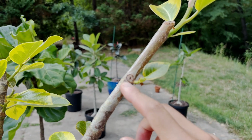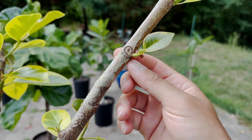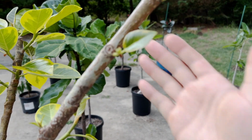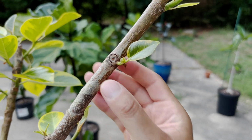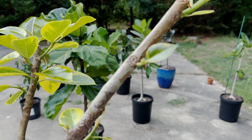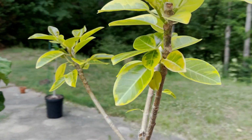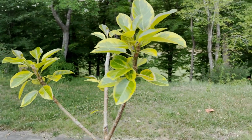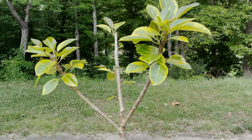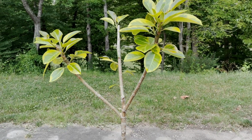Now, I do want to also point out here that just because you chop off a branch at a node, or just because you chop a branch off, doesn't mean that this particular branch or node is going to become dormant. Your tree will push out additional growth. So I did have a branch that used to exist right here. I cut that branch and look, I'm getting new growth pushed out. Now, the reason why I wanted to do that is because I wanted to have a nice, uniform, clean look when I gave my Ficus Altissima Yellow Gem the big chop. And I really wanted to show that your tree can push out growth even when it doesn't have leaves that will help it out. So Ficus Altissima Yellow Gem, absolutely love it.